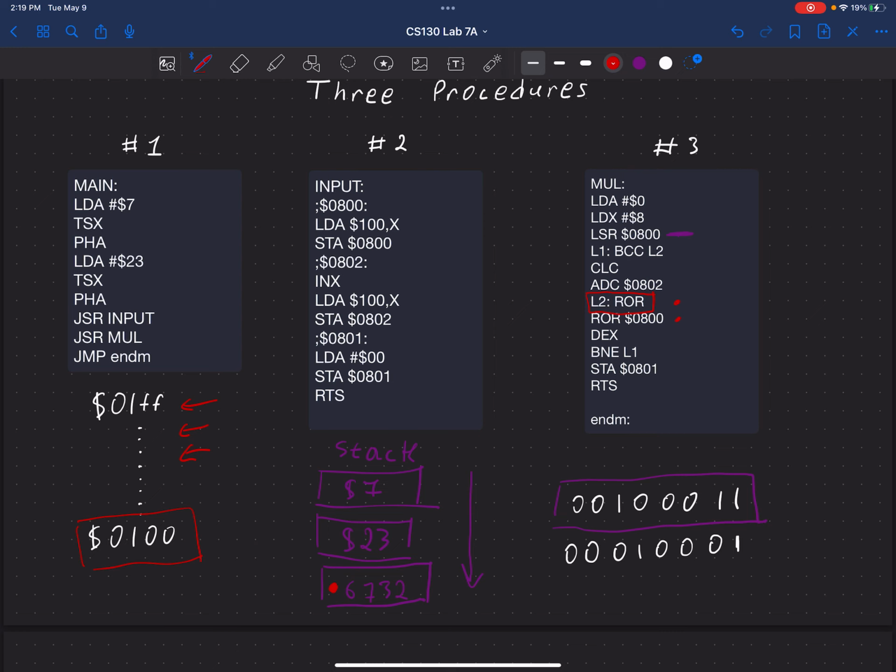It means to move everything to the right, and move whatever was in the 0th bit into the carry flag, and whatever was previously in the carry flag, move that to the 7th bit, essentially the top bit, the leftmost bit. All right. Now, why? You might ask.